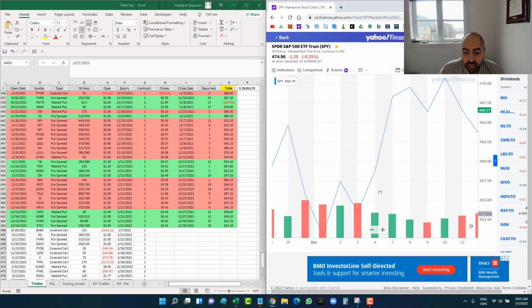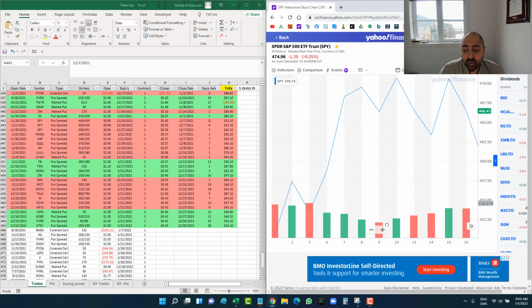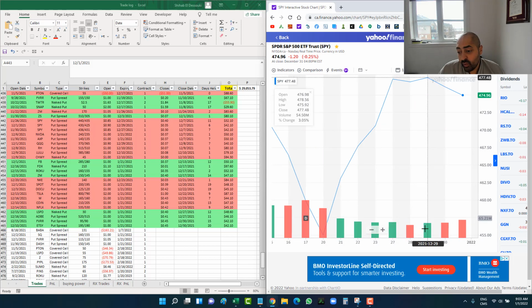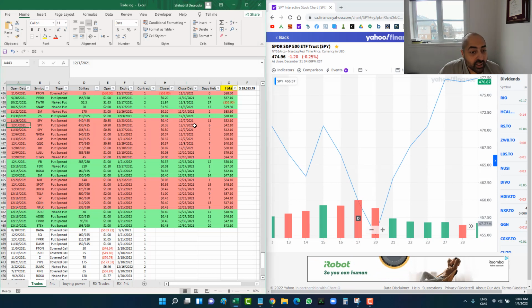And then December 1st, SPY was trading around 450. It actually moved a lot from 464 to 450 the same day. Pretty wild. All right, so I opened a 430, 425 put spread for 90 cents. That's a good entry actually. So 430, 425 on the SPY for December 29th. On December 29th, the SPY was trading at 477, so this one would have expired worthless, but I ended up closing it for 35 cents on December 7th. So you see, I closed all the SPY put spreads at the same time, probably saving on commissions. I closed for 35 cents 6 days later, so that gives me a net profit of $42 US.